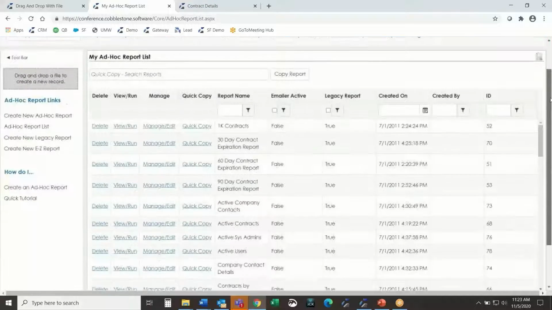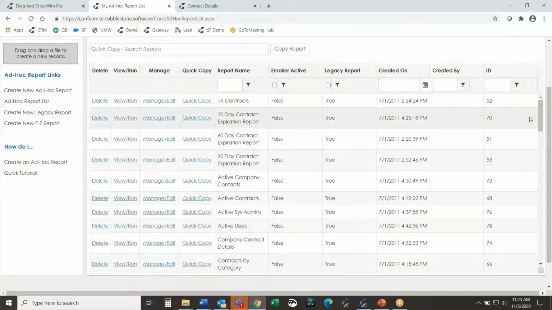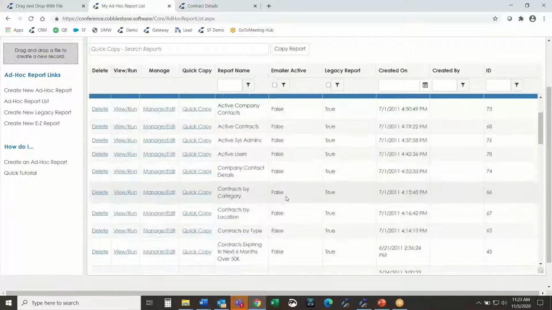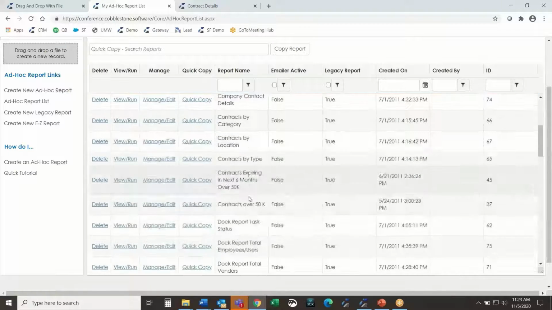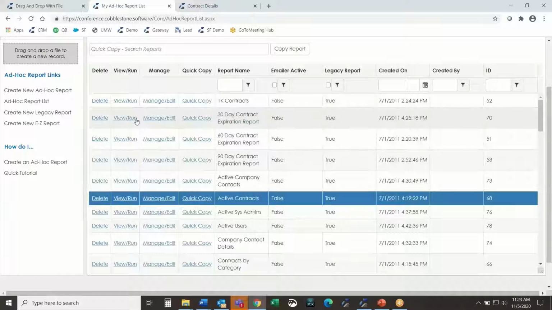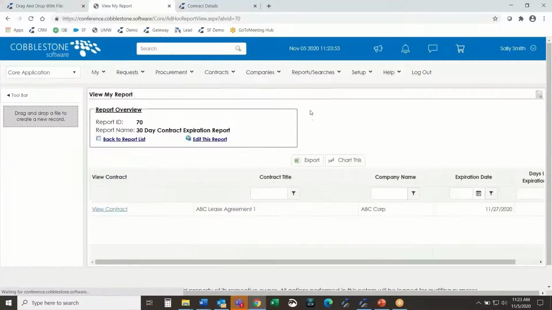And you'll notice that some of the reports that come out of the box are things that would be pretty useful to a large majority of our clients, like contracts expiring in 30, 60, 90 days, all active contracts. But then, like I said, you can configure an unlimited number of additional reports containing whatever searching and filtering criteria that meets your needs. If you open these up, you have the ability to have different columns, filters, and sort orders on a report-by-report basis, but you'll notice it looks very similar to my search results. So that way, you can still take advantage of additional column filters, the view button, the exporting capabilities.